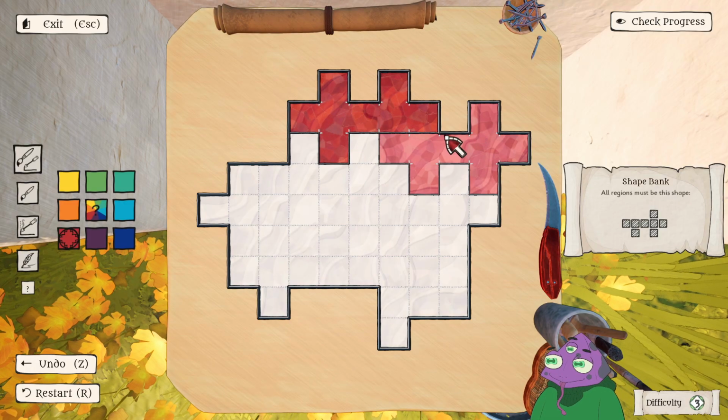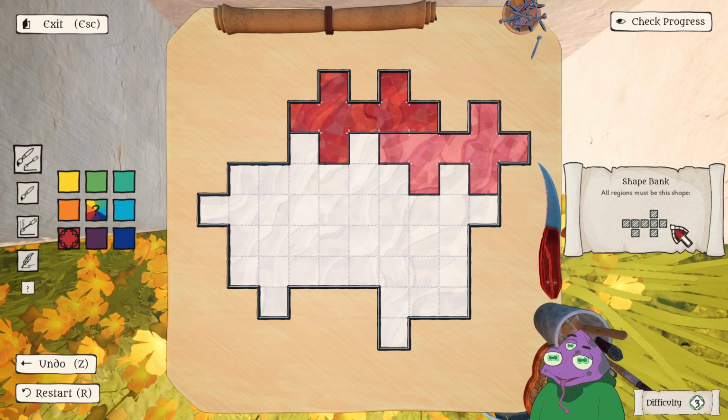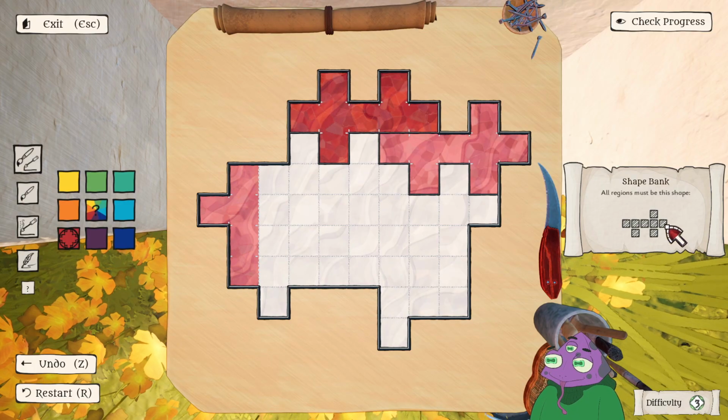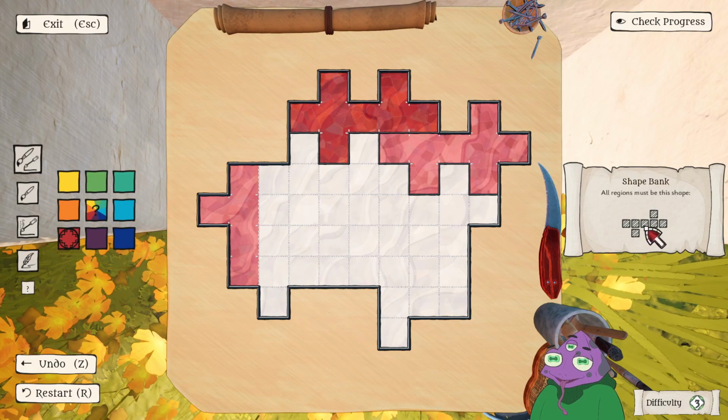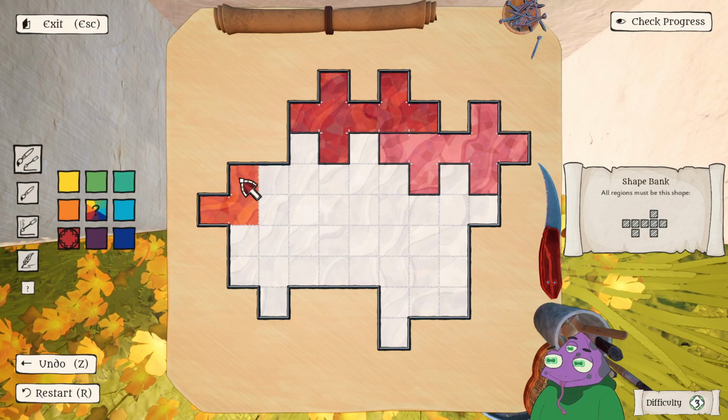That works. This would have to be the back one. So bam, 4. This is 5. So that can't be it. It's gonna be the butt.